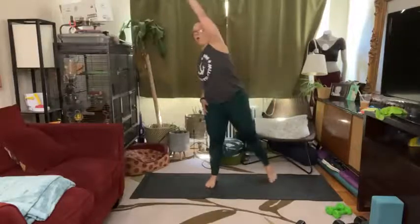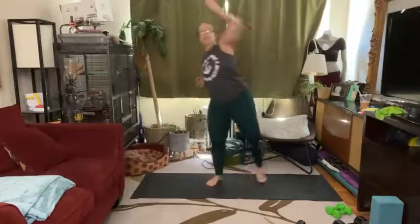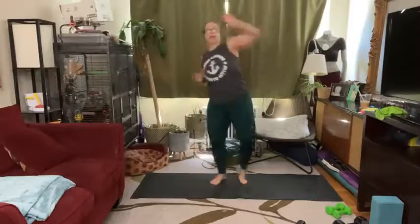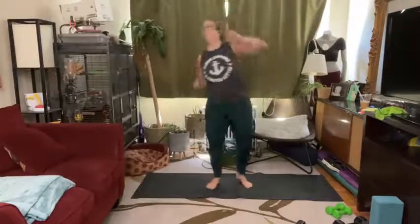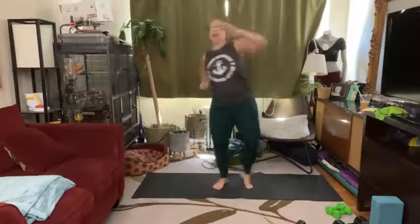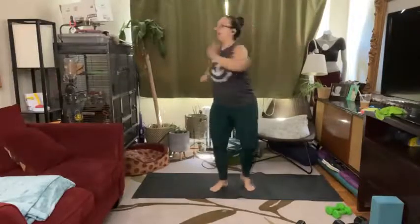So next we're going to go for an overhead reach and press. You can take a nice little tap from the toe, getting a little more space in the shoulders. We're going to go for 4, 3. We're going to stick with a similar movement in 2, but just press out to the side wall. Here we go. I like to actually push through that palm, get a little bit more engagement through the upper back and shoulders. 4 more. 3, 2.